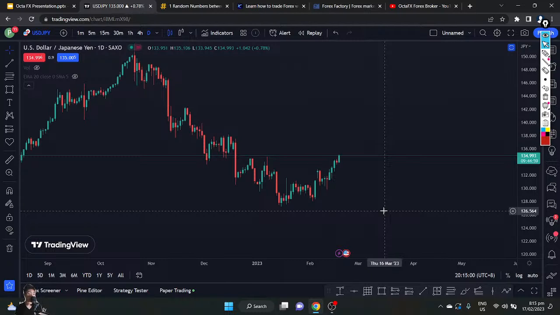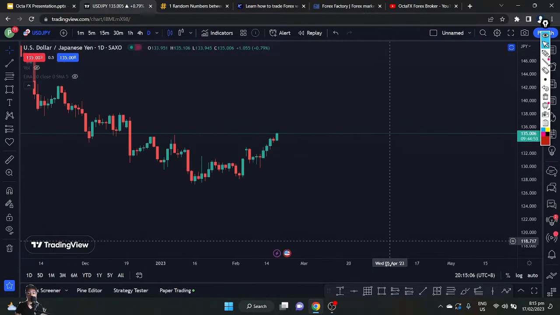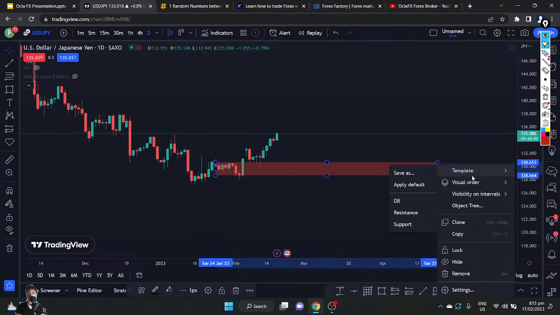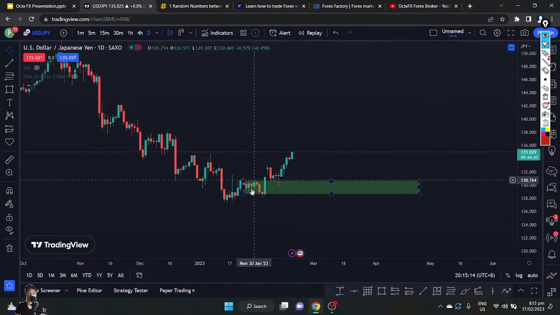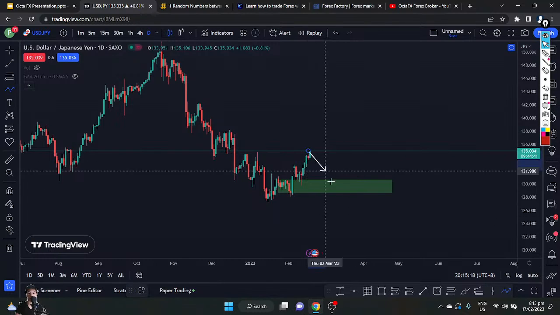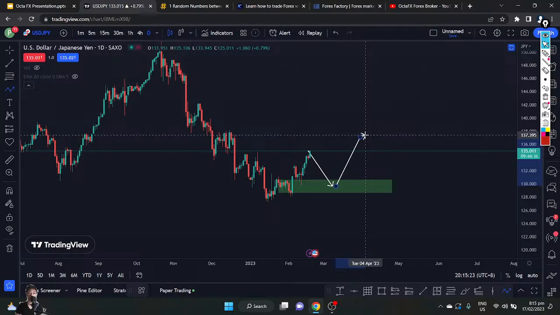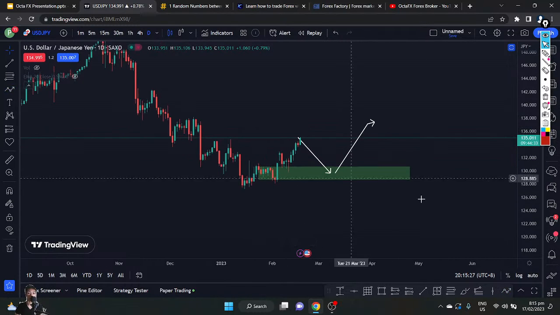Hello, Visual Kadam. Order block is also a good way for spotting trades. For example, we have an order block right here. This is also a good support zone. Let's say the price pulls back, then we can expect the price to continue going up after reaching this order block right here.